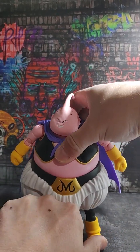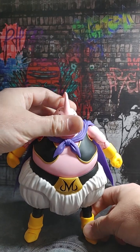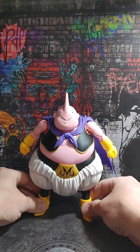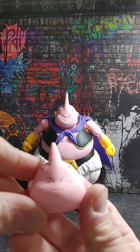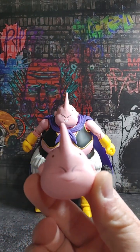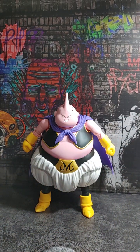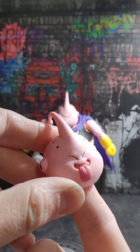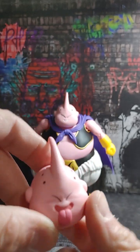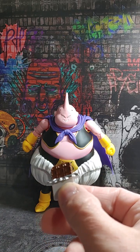He's a cool-looking figure. Is articulation and paint and everything perfect? No, it's not. But you have to think — this figure is a little older. But he does look very good. Here's a closer up look. That is his happy face, or neutral face. And then we have his silly face. Looks really good. I think they do a really good job with all their stuff — are they perfect? No. But they've gotten a lot better and really been knocking some out of the park.